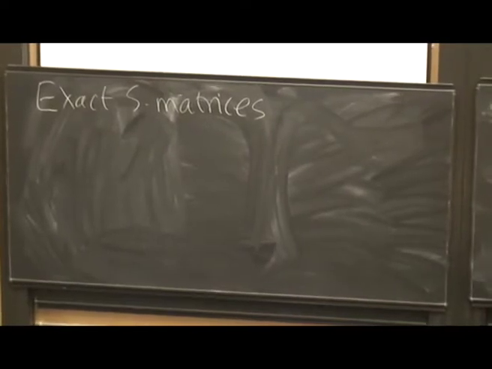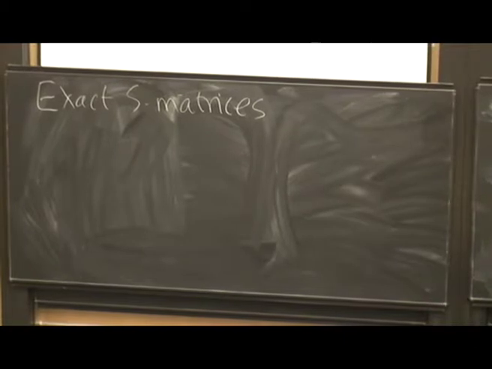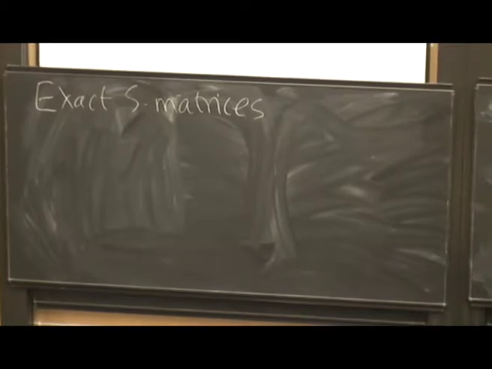I had a rough plan. I think I won't actually write it on the board because I'm not sure I'm going to get through it. I'm going to start off today by trying to do a rather simple example of why 1 plus 1 dimensions is rather special. Some people here may have seen me do this already, but it does throw out some amusing structures, so I'll talk about that a bit.